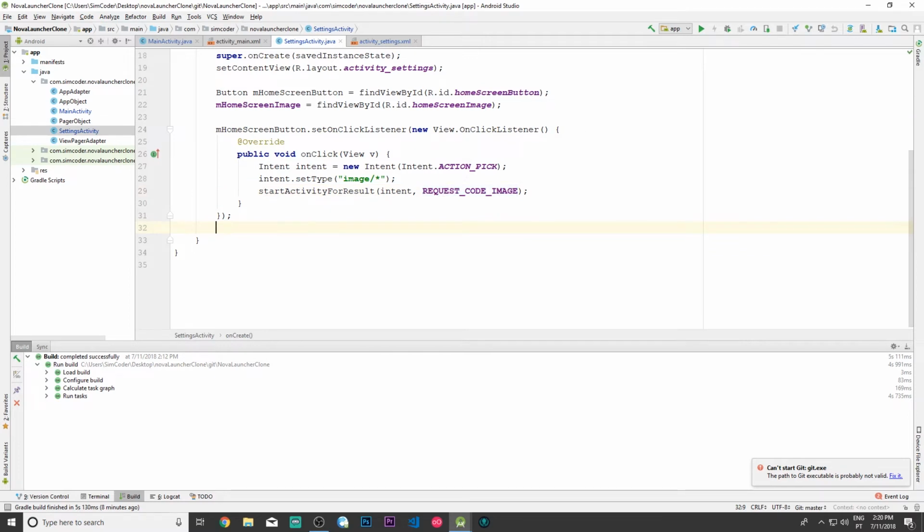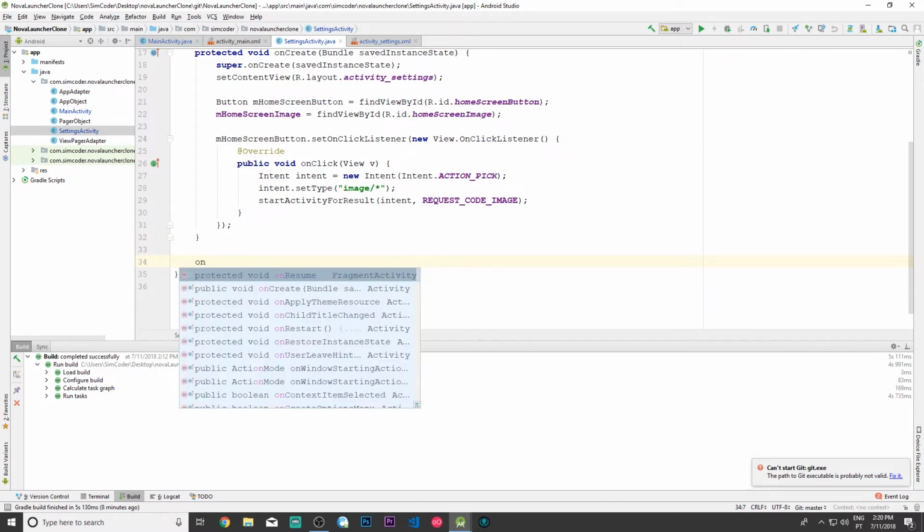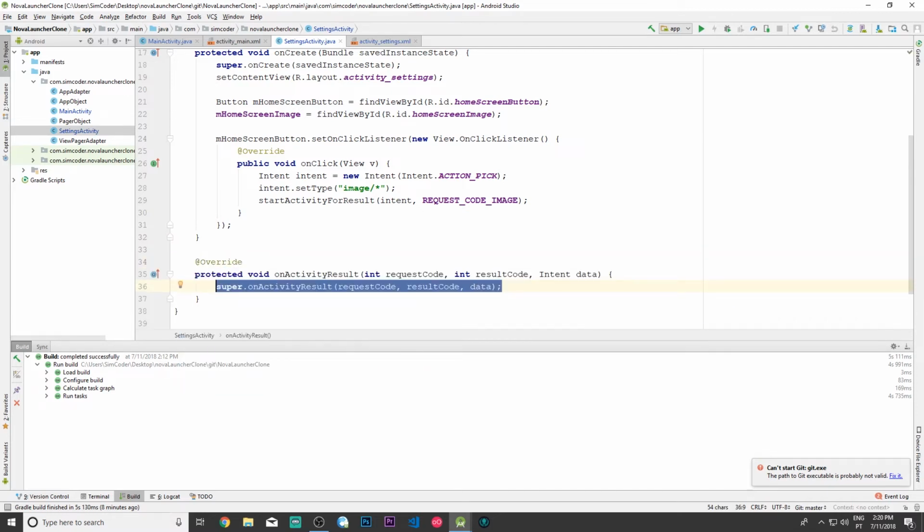Okay, so as I was saying, it returns to us the data, and it returns it in a method called on activity result. Okay, as simple as that.